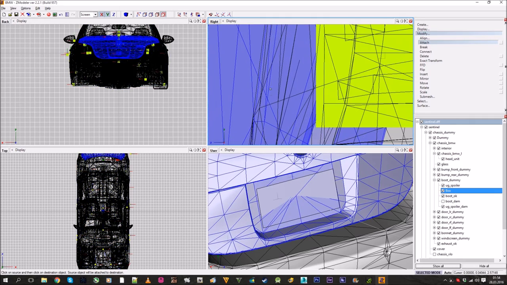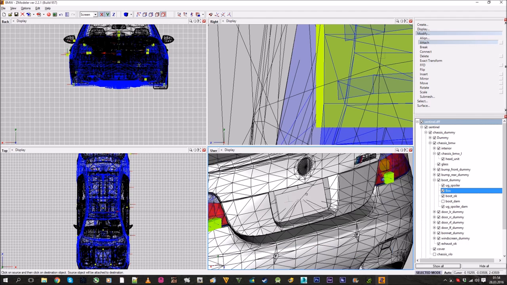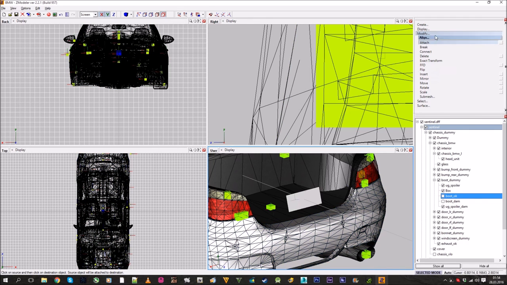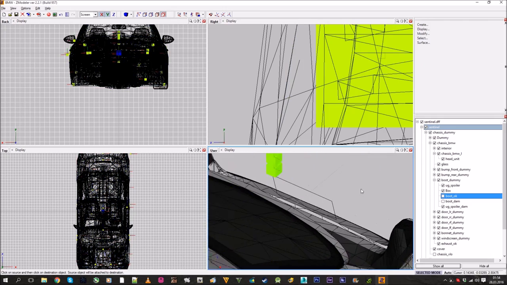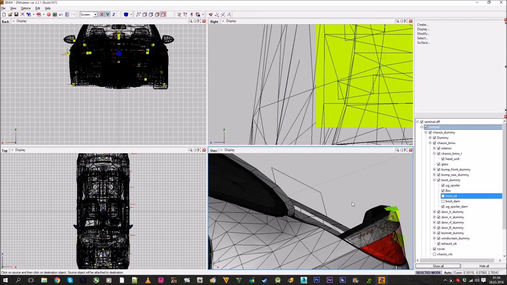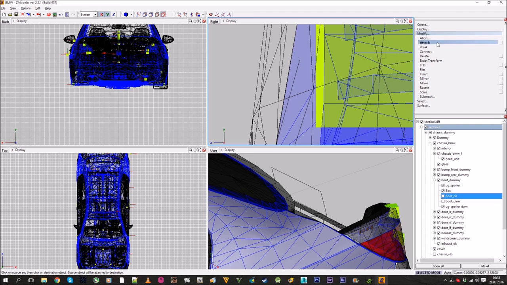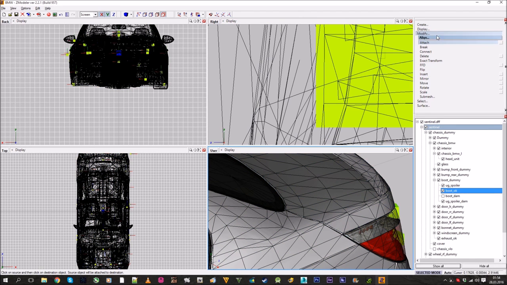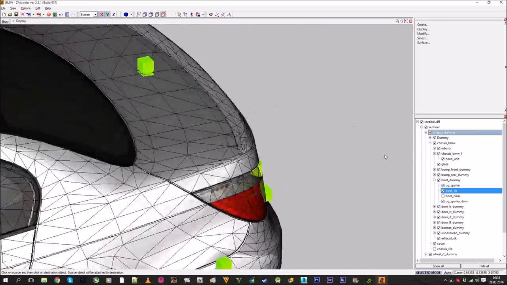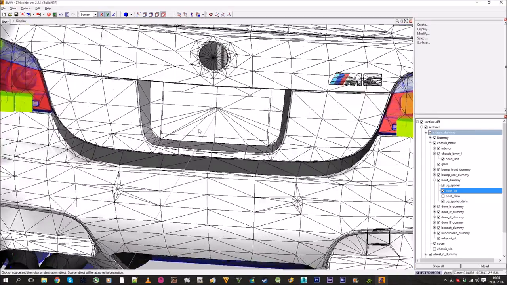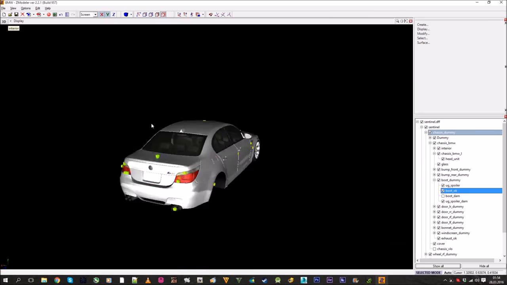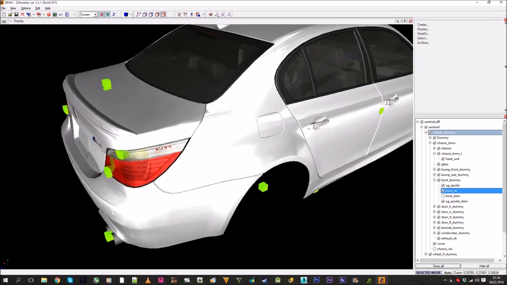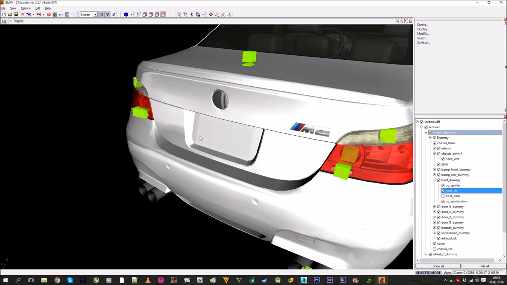Sometimes it doesn't show where it is, so in this case you can just disable the boot and it shows this plate only. Rotate so you can reach it and use modify attach. Take it and attach it to the boot so it opens and closes together with the boot. And this is it. Now you have your own license plate in the game, and it will show your numbers in game.